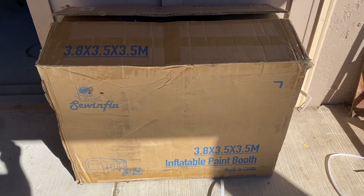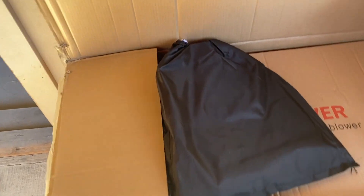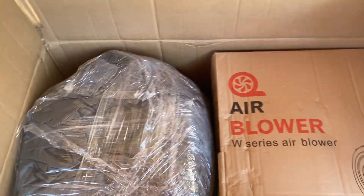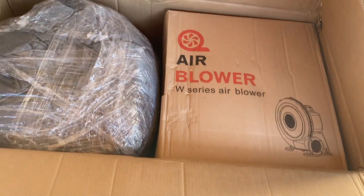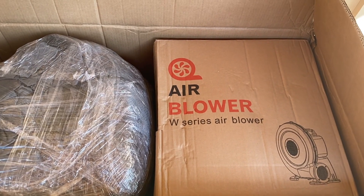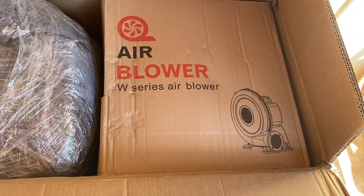This will be plenty big to bring some parts out and get them painted. Inside the box we've got a bag of accessories — it comes with some individual bags you can fill with sand, some ropes and stakes to get this thing pinned down if it gets a little breezy out. This particular one comes with two blowers: a 450-watt blower that controls the filtration and had pretty good reviews on filtering out paint and fumes. What I really liked was it has replaceable filters that you can just velcro off and on.